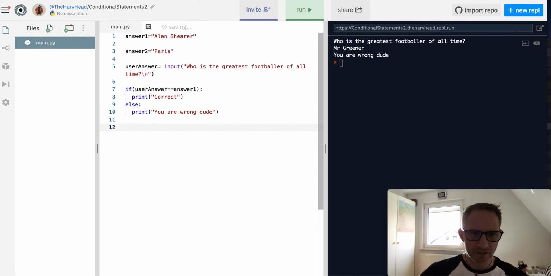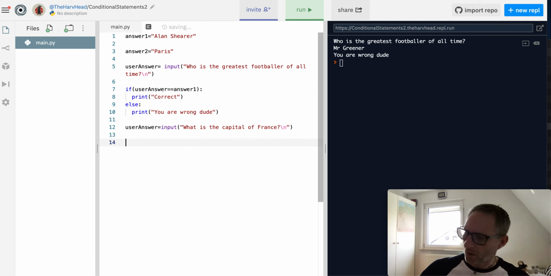Okay, well, let's have our second question in here then. Once again, we can use user answer. Now we can reuse that variable, okay, or we can create another one. We don't have to call it user answer. We could call it user answer 2, but we're going to ask another question, input. And once again, what is the capital of France? And then I'm going to use that technique again to drop down the line.